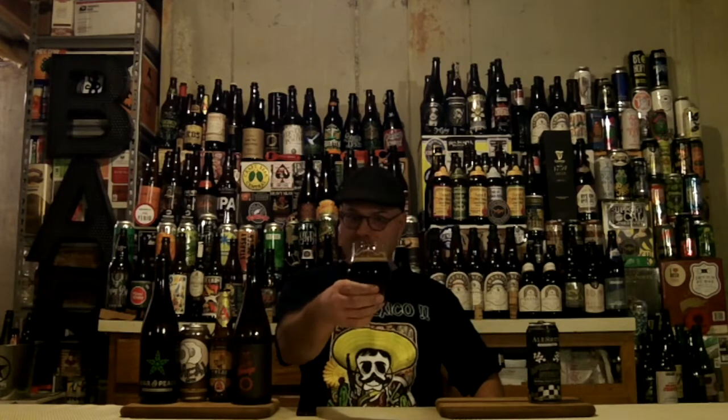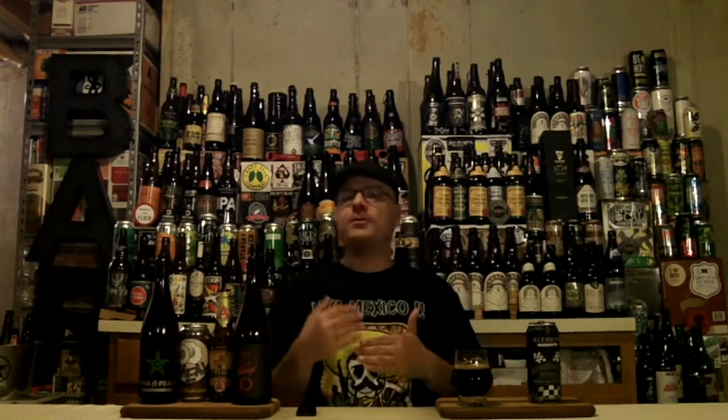Yum. Actually, we got some glass lacing. Wow. More viscous than I remember, and I suspected as much pouring it. It's got a nice full mouthfeel to it. Right up in the front, what do you get? Bam, coffee. Big black coffee taste. After that, sweetness rolls in in the form of caramel and toffee and that burnt brown sugar I was talking about. And actually, the burnt brown sugar is a little bit bigger than the caramel and toffee.